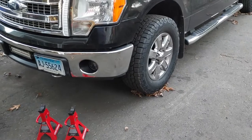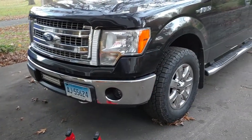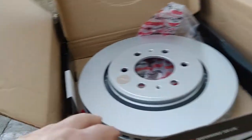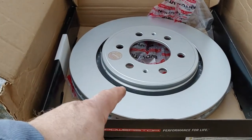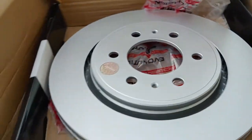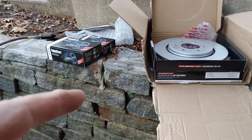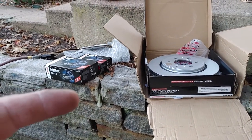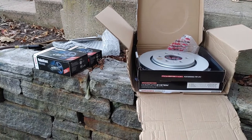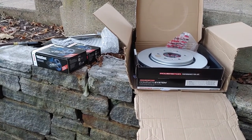So what I'm going to do right now is jack the truck up and get the jack stands underneath so I'll have both wheels up, and knock the front off quickly because I'm running out of daylight. These are the new pads I purchased and these are the new rotors — heads up, these are heavy, they're 30 pounds each. I'll set this up and do a time-lapse as we get the truck up in the air.